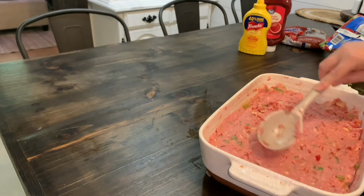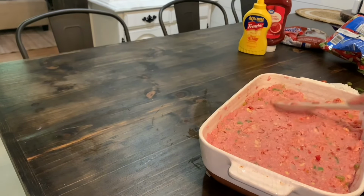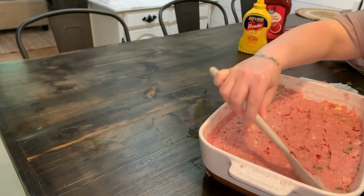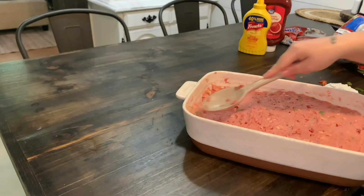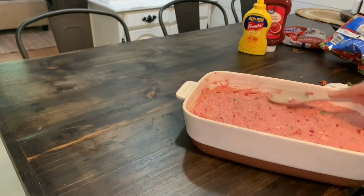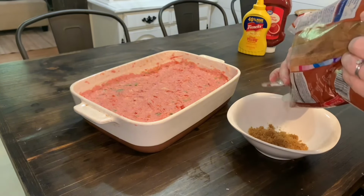Now, if you have a loaf pan, just go ahead and form it into a loaf. I don't have one of those, so I'm just going to be putting mine into a baking dish. Now, I'm using ground turkey, so I'm not going to have all of that extra grease that's going to come out of it, so I don't use the loaf pan. So I'm going to go ahead and make the sauce so I can cover it with the sauce.